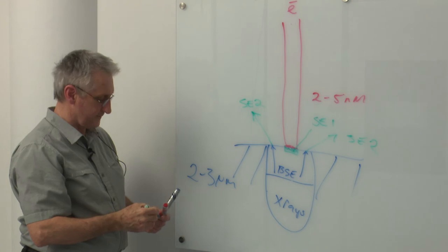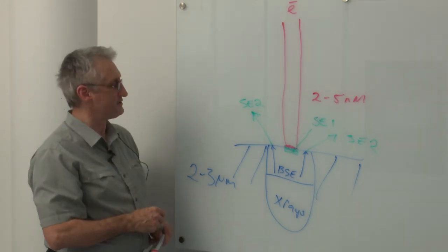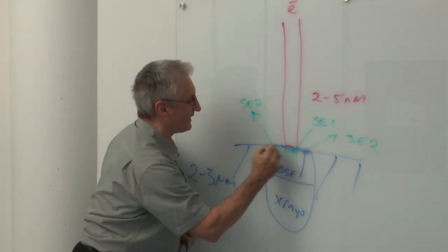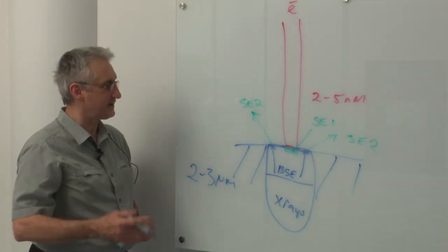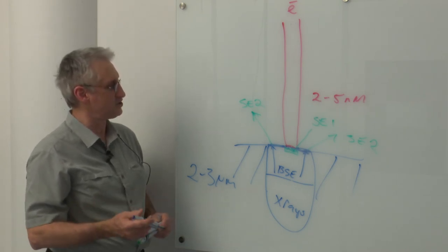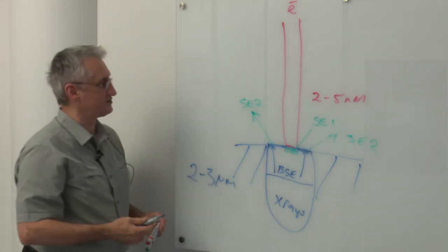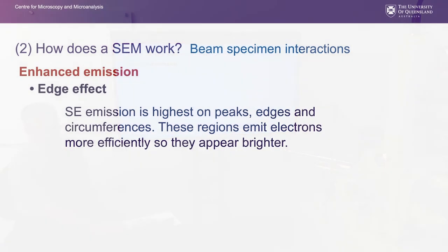And what they do is reduce the ability of the SEM to resolve fine detail because they make the effective spot this diameter here rather than this diameter here. So backscattered electrons, while they're wonderful in their own right, producing compositional information, they reduce our ability to obtain high resolution SE images.